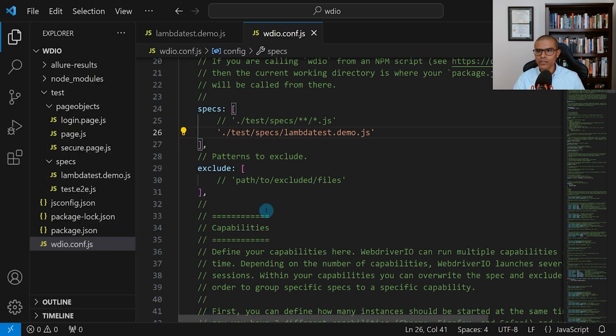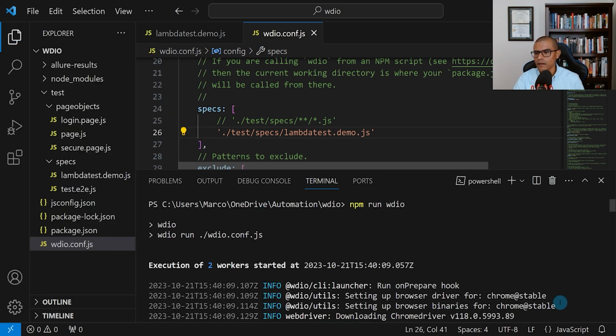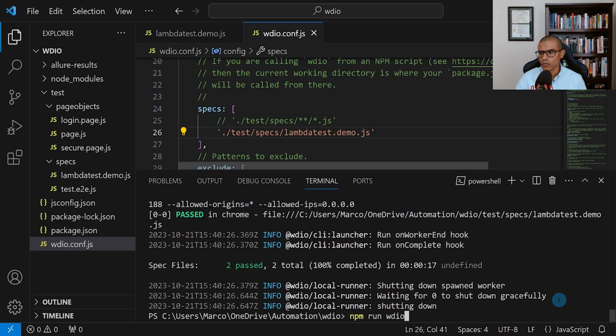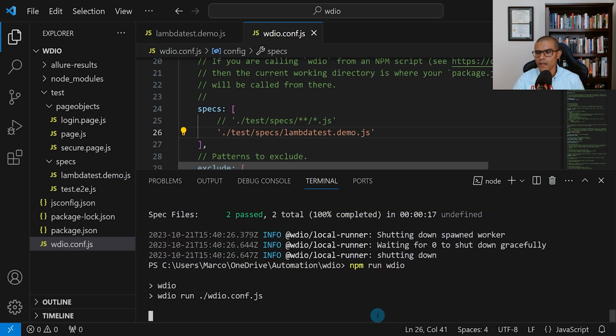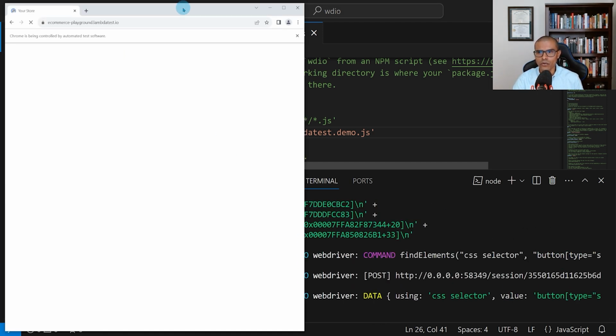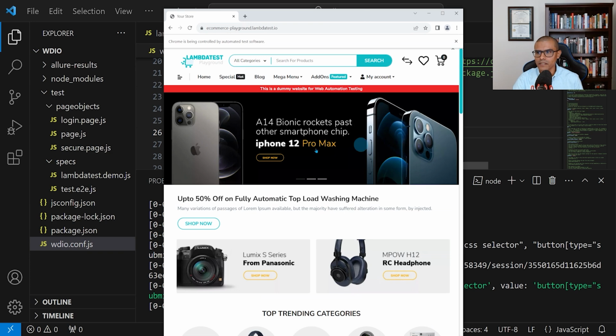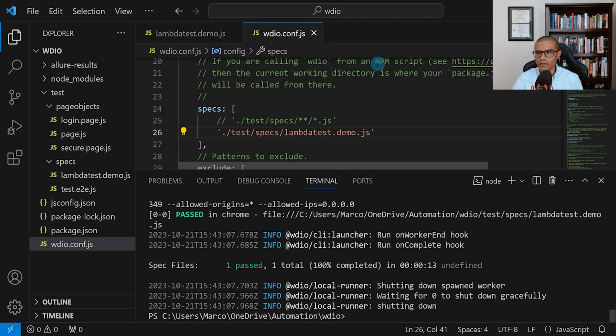Then I'm going to reopen the terminal by hitting Control tilde. And then I can use the up arrow keys to bring up the last command that I ran right here. Okay, and then I'm going to press Enter. This time we should only see our test being run. And this is the browser window that's opening. Notice that there's only one. And this is the test. It's going to click the search button right here. But everything's happening so quickly that we don't really get to see what happens after the button gets clicked.